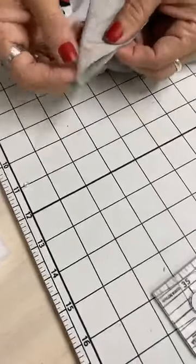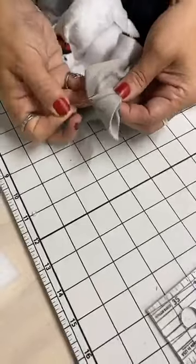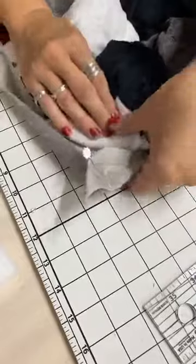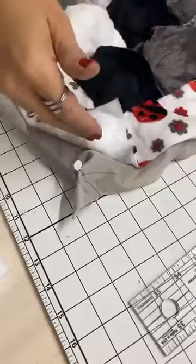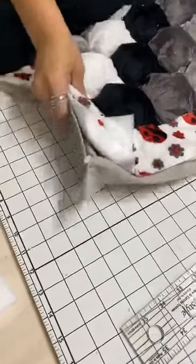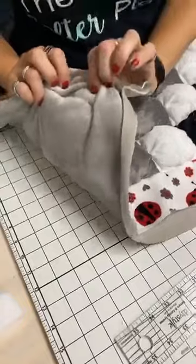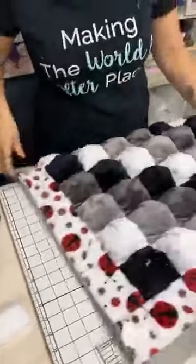Okay. So I'm going to put my pin in here now so that I can come back and sew that. The other thing that I'm going to do is I'm going to fold this down and I'm going to put a little pin right here so it doesn't become unattached, because this is going to get some wear right here and all the sticky is gone because I just pulled it off. Not sticking to it, so I need to just hold this in place so it doesn't start pulling back more. Okay, so I pinned it through the back side. Okay, and I'm going to do that on all the corners.